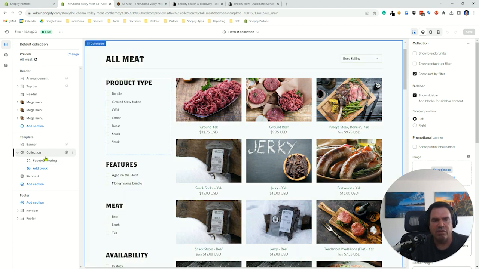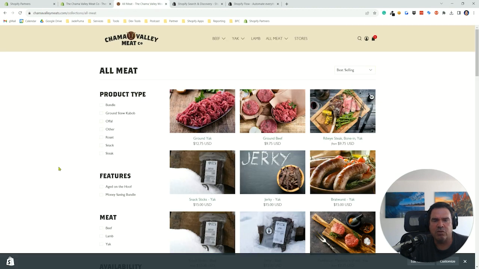So all I did inside the theme was say, hey, we're going to be using information from the Search and Discovery app. And then I could get out of the theme, and the rest of the work was done inside of the other apps in the Shopify admin itself, not inside of the theme. Now, when you're building out filters, you have to know what it is you want to be filtering on and what the options are going to be for that filter.